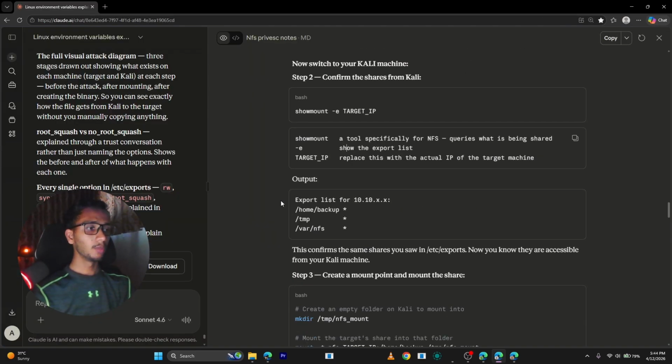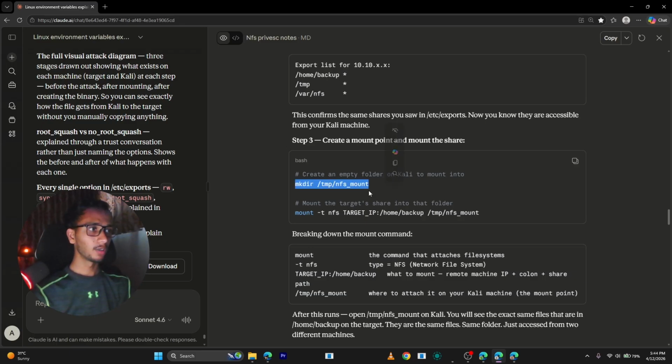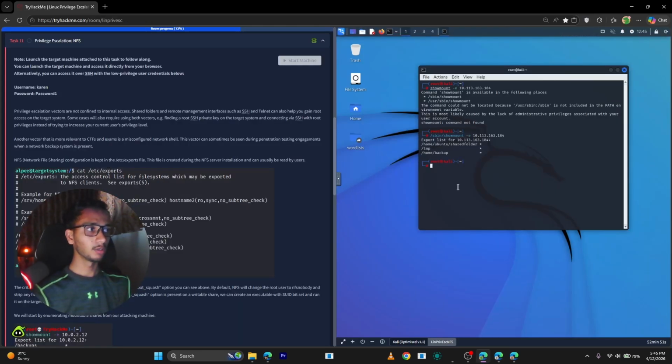Now what we will be doing is creating an empty folder, anywhere, it's up to you, on our Kali Linux machine. Since that folder will be empty, we will point it towards the shared folder. Once we point it to the shared folder, that empty folder will contain the shared files. So I'm just gonna create the folder with the NFS mount, or I will just copy this and come over here, ls, and then let me move to the download folder.